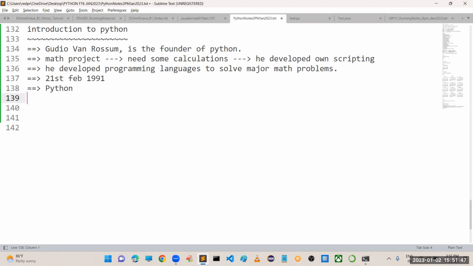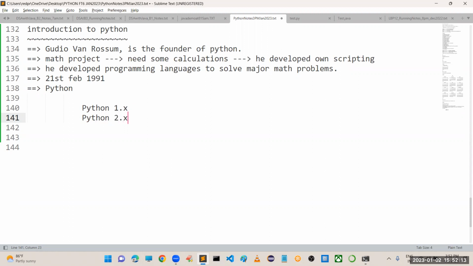Like we have Python 1.x, which was a complete flop. No one is going to use this first version of Python. So they came up with a renovation. They made modifications on Python 1.x. They removed some concepts and added some new technologies. With that, they developed 2.x. It was also almost a flop, sir.